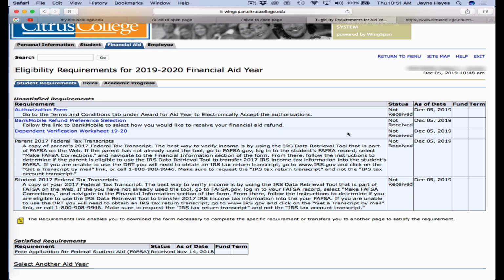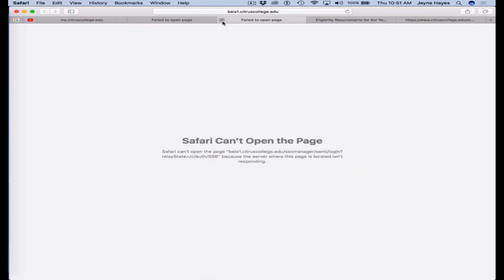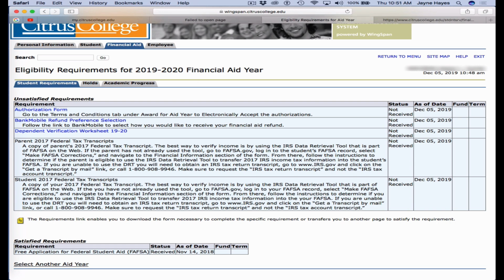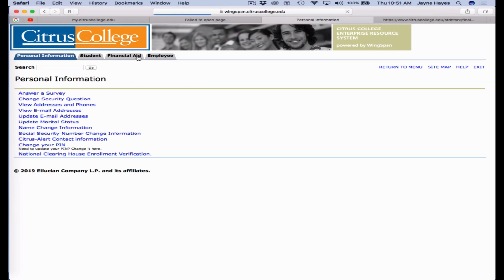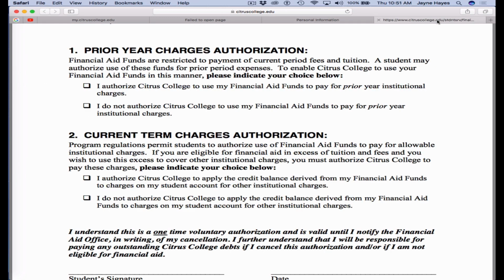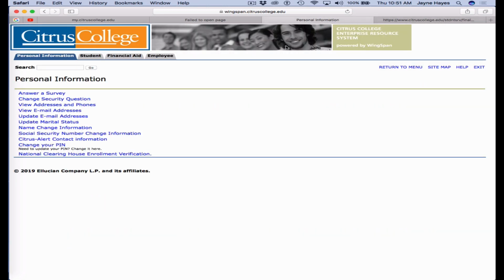Once you submit all your required documentation, again, if you were selected or not selected for verification, everything gets processed, right? Now we actually want to know, can we go back to the main website? Now we actually want to know basically what you're going to be eligible for, right? And we do have what's called federally funded programs. We also have state-funded programs. So once you submit the FAFSA application, right, or CADAA application.